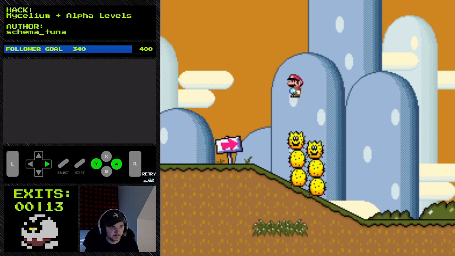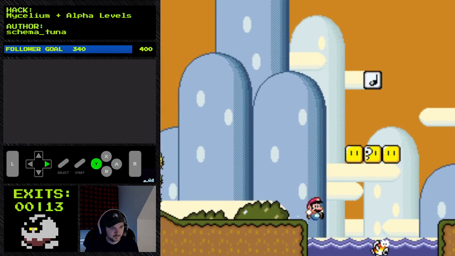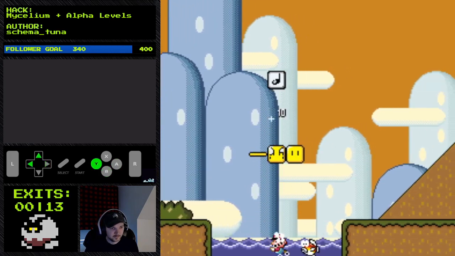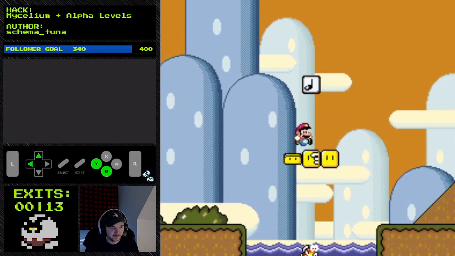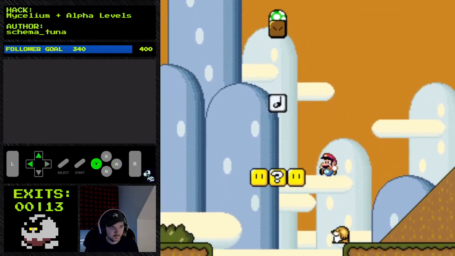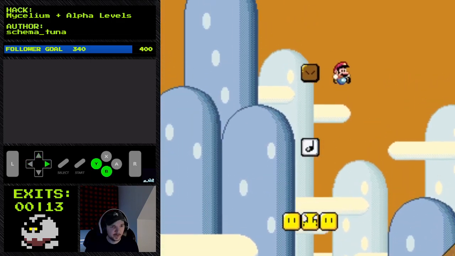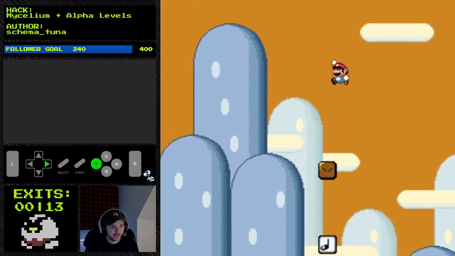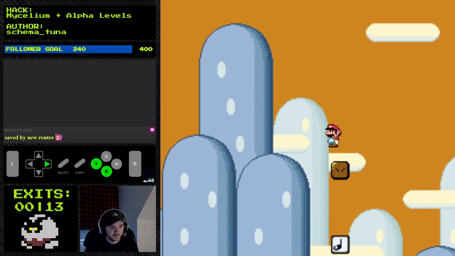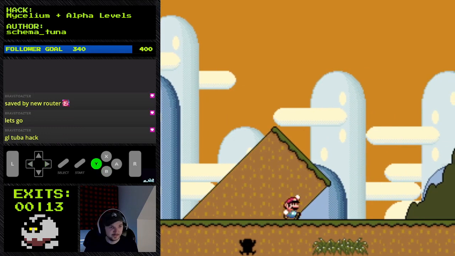Oh. Just some coins in there. Right. Oh, a one-up! We found a one-up. Can we keep going higher? Yo, toes.